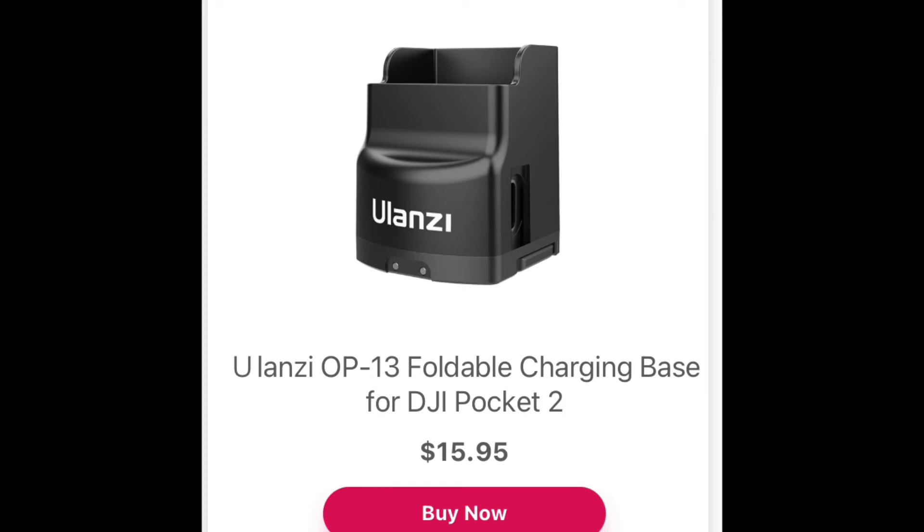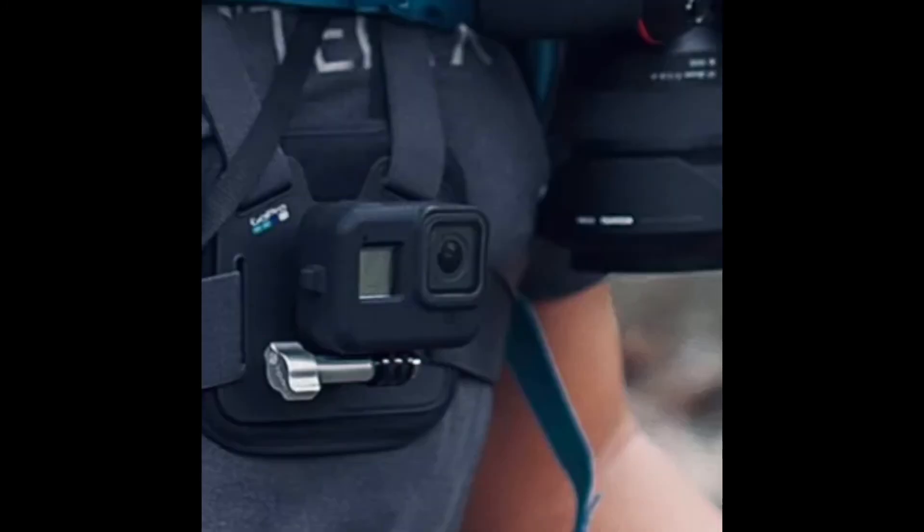This caught my eye because it is a DJI Pocket 2 charger, and it's a fairly decent price. Not only does this individual have a GoPro chest rig, they also have an attachable camera, which means they have special attachments — I was looking at them, they're pretty cool. This individual is ready to go. In the photo they're on a hike and I was like, there's a lot of camera gear to hike with. But that's them — I wouldn't hike with that stuff, I would just have the GoPro.